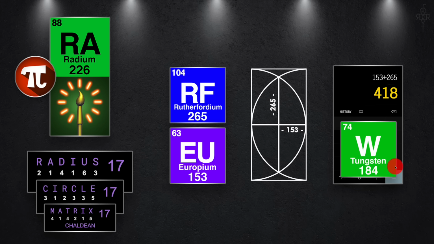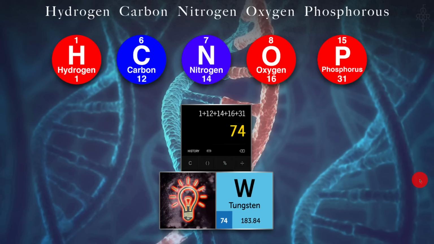But where do we go from here to get more of a clue? Well, how about we go to our base pairs, the 5 elements that make up DNA and RNA. Hydrogen, carbon, nitrogen, oxygen, phosphorus. These are the 5 primary elements that make up the deoxyribonucleic acid and the ribonucleic acid, which is the messenger of the deoxyribonucleic acid. And you do the molar mass of these, and the trusty calculator spits out that 74. And just like that, we have the connection to tungsten.